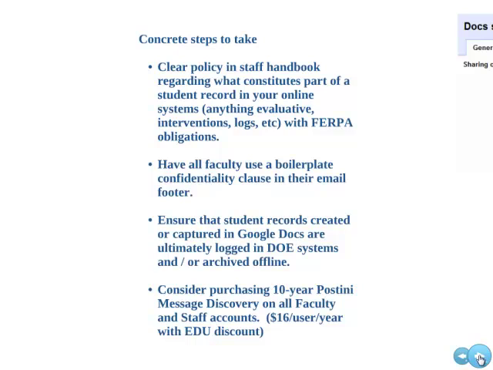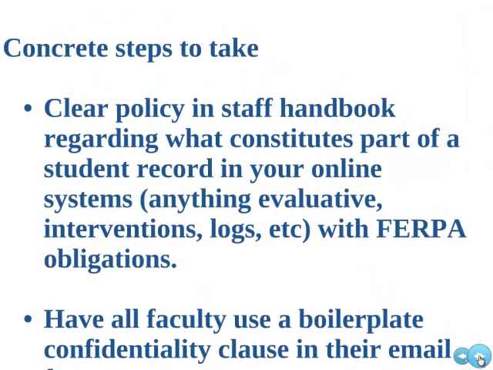And these are the steps that I recommend for both dealing with FERPA and for dealing with this last concern about investigations. So start by making sure that you have a clear policy in your staff handbook reiterating the definition of a student record as exists in FERPA, and make sure that they understand that anything they write in your online systems that's related to students is something that a parent could request access to. So you want to be sparing about what it is that you're actually recording.